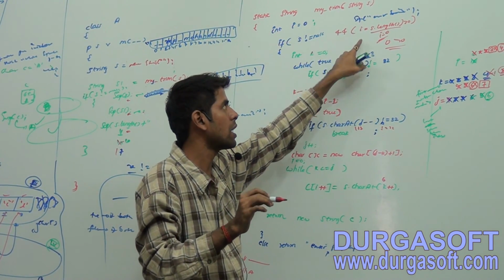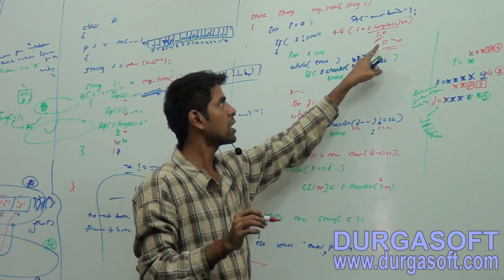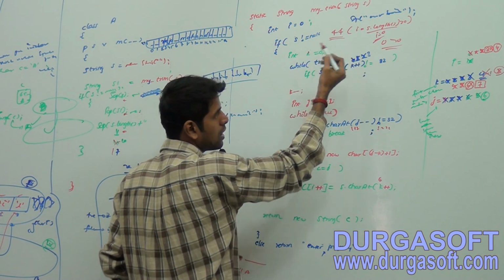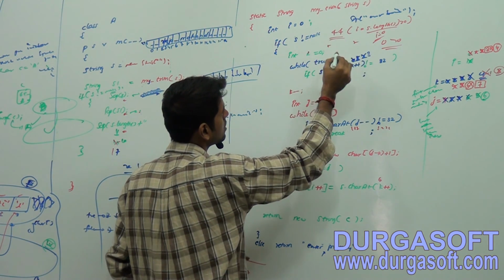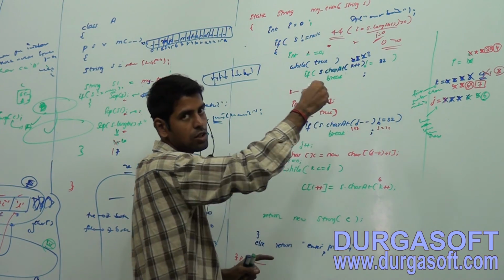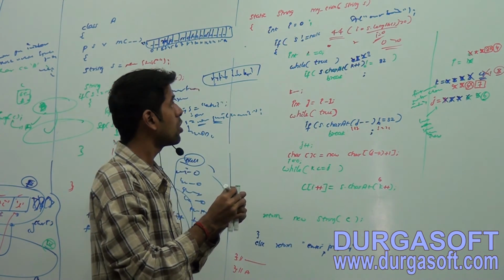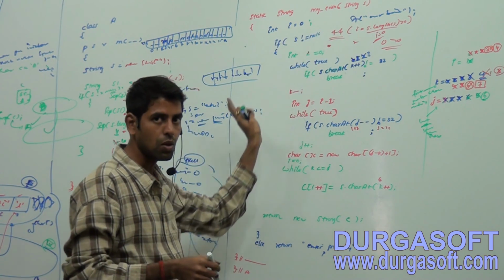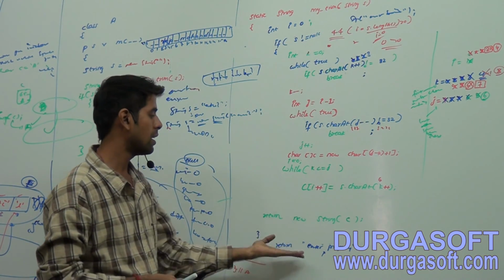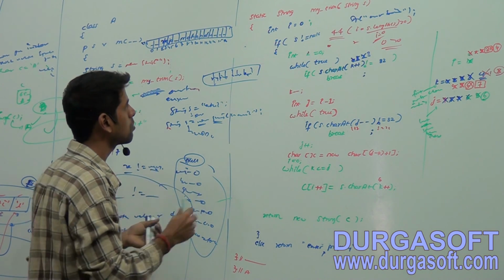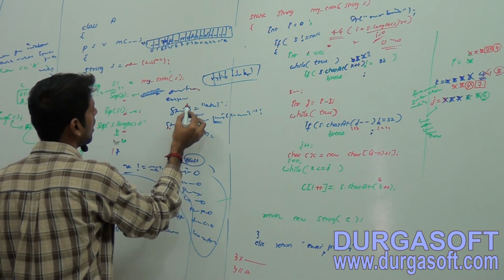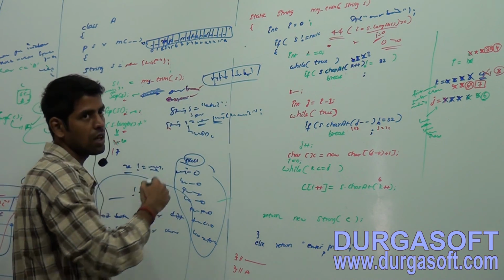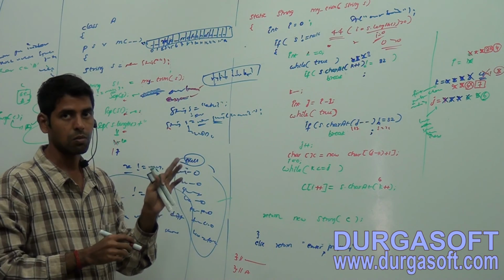0 I am assigning to i. The i value is 0. Is 0 greater than 0 here? No, false. What is this short circuit? Only if both are true will it execute. If any one of them is false, it will not execute this one. Now it will come out of the loop and tell us to enter properly. Now what will be the output after writing that code? It will give enter properly as the output, with no string index out of bounds exception.